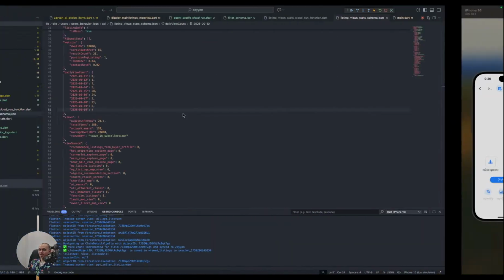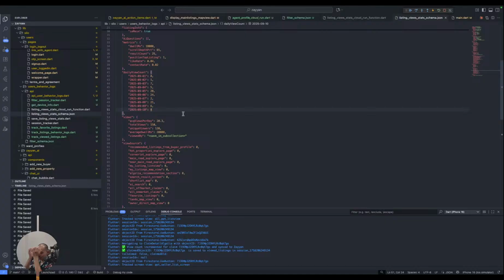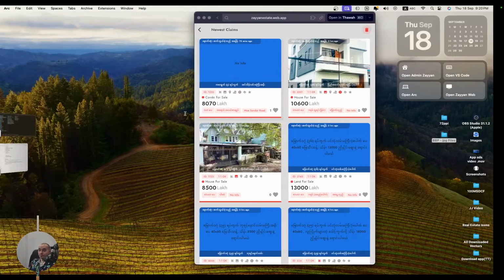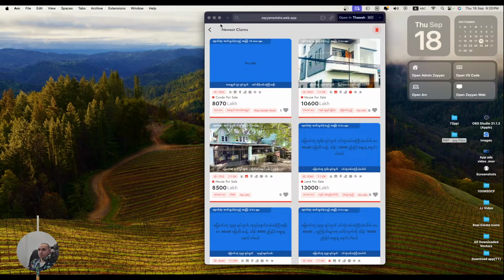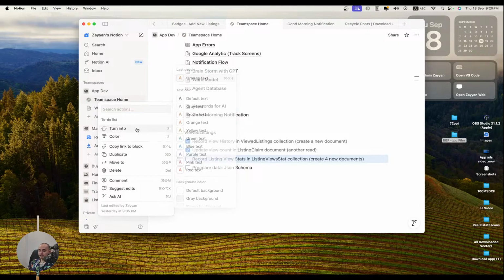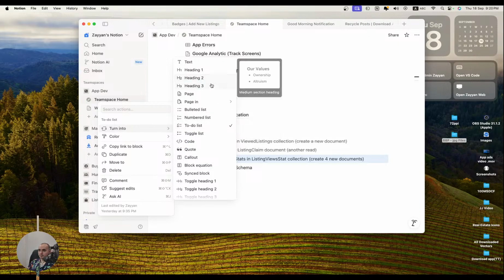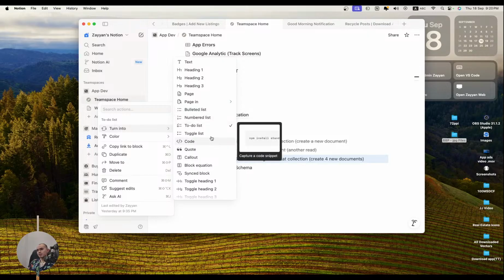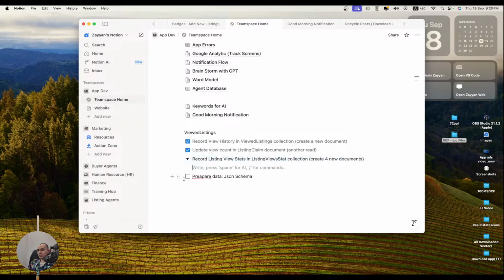Okay, so I already wrote a cloud run function. Let me bring back my plan for this task. For this task, I would have to prepare a JSON schema, which I'm done with.